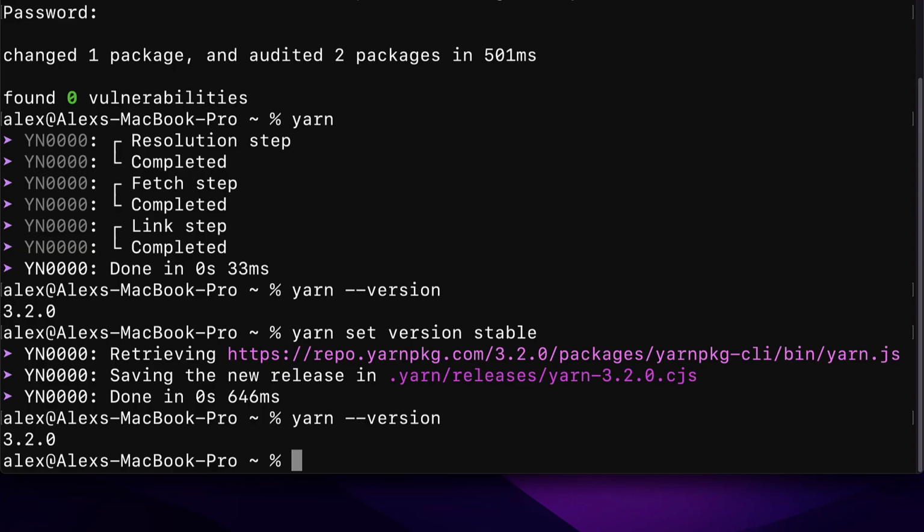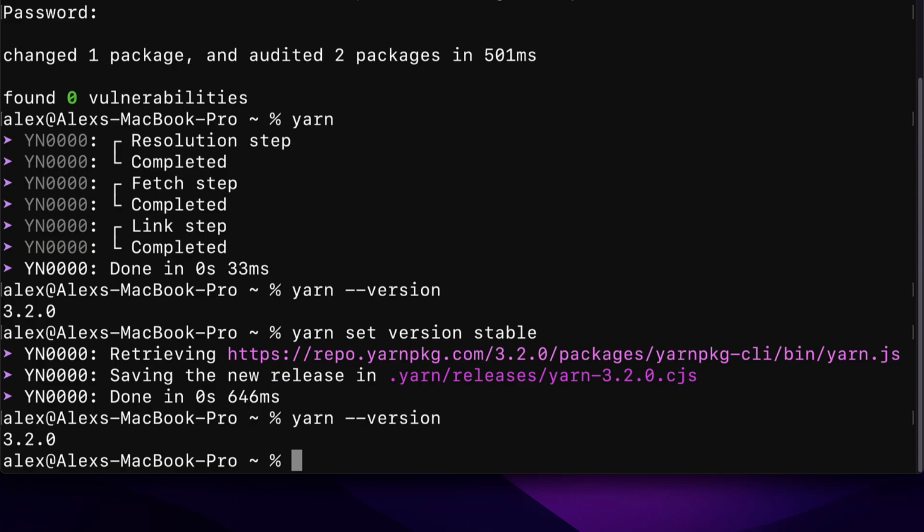If you don't see the new version, then you can try rerunning the command to set Yarn as an environment variable. You can also try restarting your terminal application, because sometimes when you make an installation or an update, you have to refresh your terminal to make sure the changes get installed. And another option to try is restarting your computer again to make sure that the changes can be applied and refreshed. Otherwise, that is how you can install Yarn.